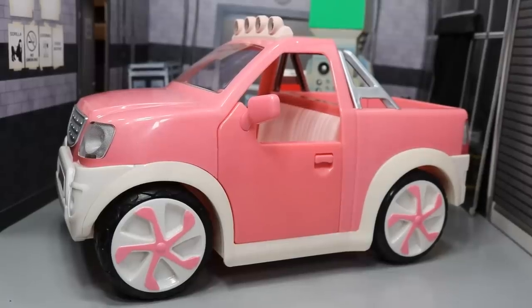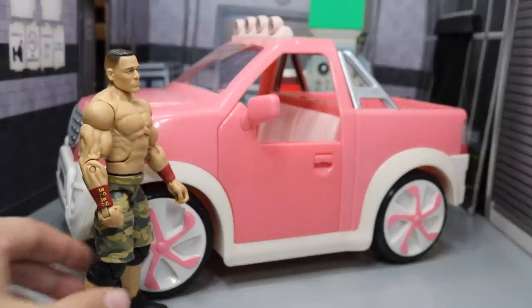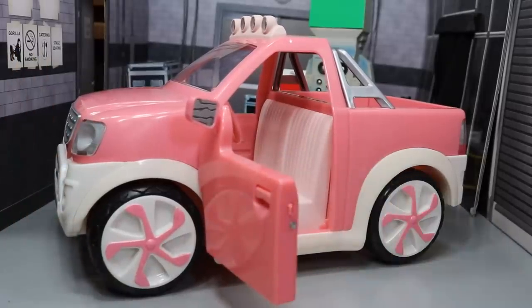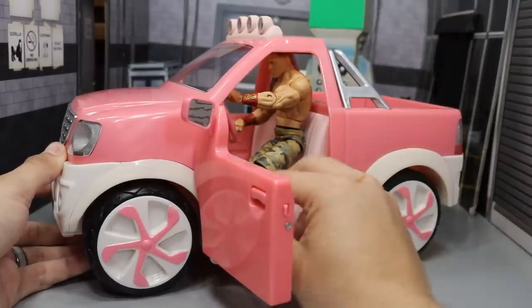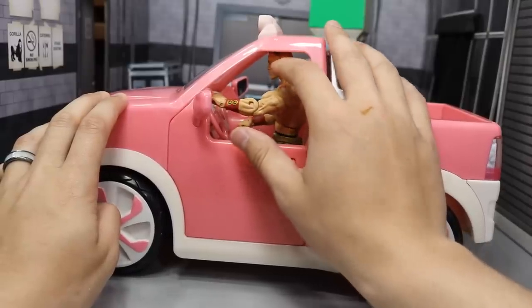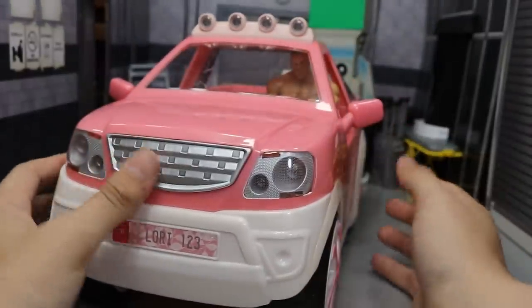Let's now see if John Cena can fit in this truck. I think the scale is nice — compared to the size of this pickup truck, John Cena scales pretty well. You can see he comes up about over the hood, so if anything it may be a tad bit too big. I tried it a little beforehand and he wouldn't be able to bend his legs up in there, but we're going to try a different way. His butt is not even touching the seat and his feet are pressed into the floor, but if you shut the door and slide him down, it kind of works. It will pass as him driving.